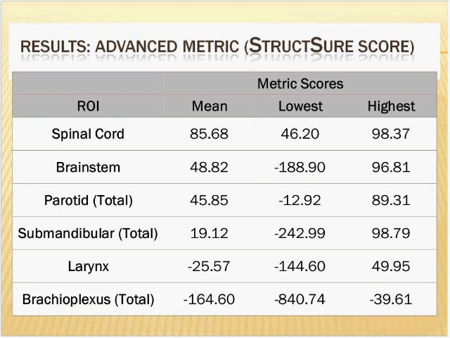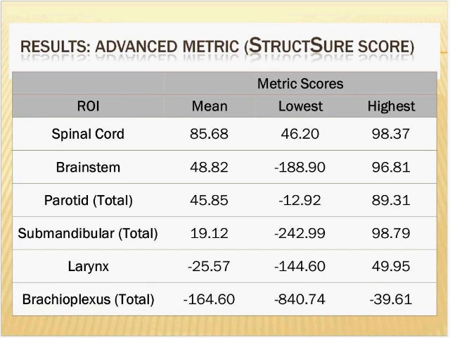But notice the highest score was always very good, which means it's not impossible. There are people out there getting excellent agreement with, in this case, what were deemed the gold contours. That changed a little bit for the larynx, where the highest score was a 50, and the highest score was actually negative for the brachial plexus.